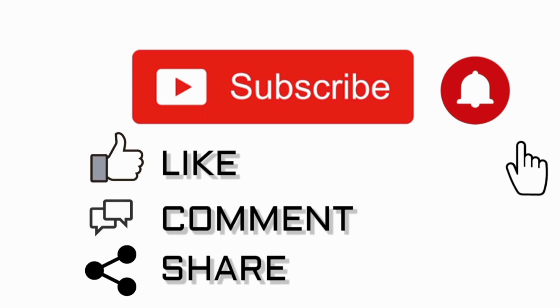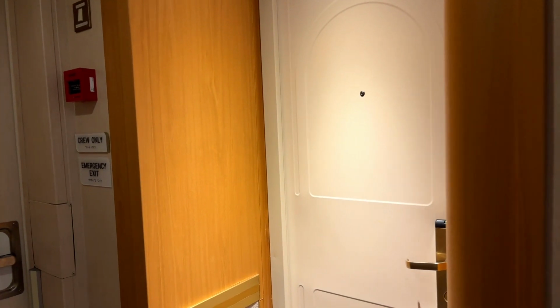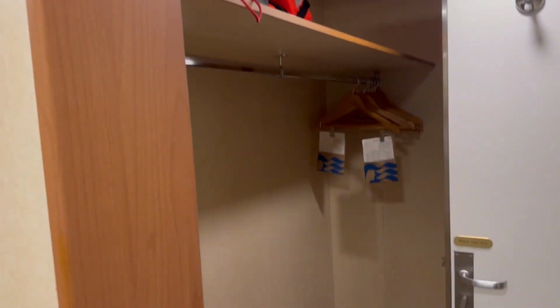So we went this last June of 2024, and we were on here on the Ruby Princess. So I want to start here with a couple of the staterooms. We had two staterooms. This one was actually an aft-facing balcony, which I'll show you the interior in a moment, but wanted to show you how Princess is able to utilize technology that you are wearing, like a wristband, that it knows when you are coming up and automatically unlocks your door.